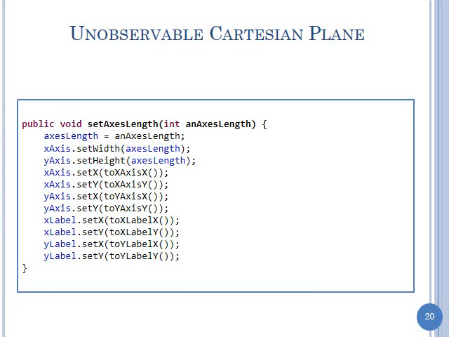So my set axis length is this method. This is my write method. Clearly something must happen in the write method if we are going to automatically display the object. So my axis length changed. So I can certainly say property change support, notify all listeners. I can create an event in which I say my property axis length changed. This was the old value, this was the new value. I can certainly do that.